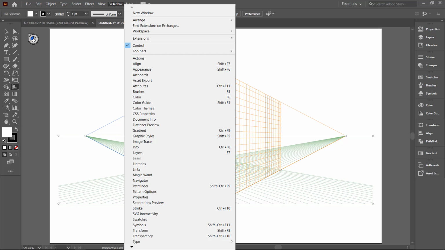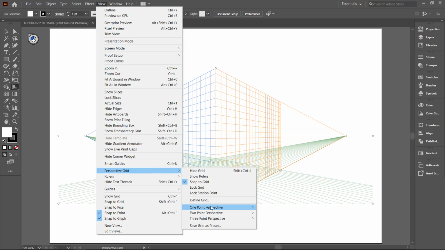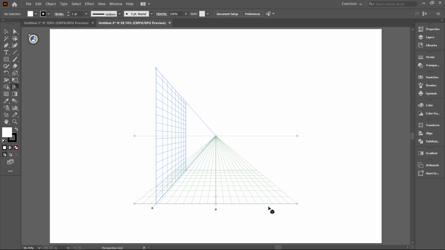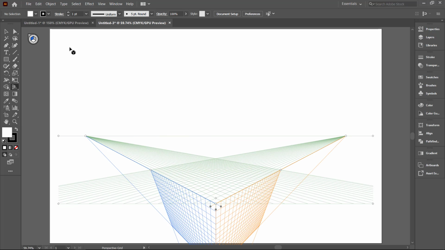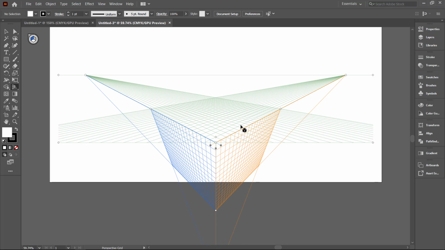If you go to the Window, View pull-down menu under Perspective Grids, you'll see there's a 1-point perspective, and I'll just choose that one. And there's also a, we were just looking at a 2-point, there's also a 3-point perspective, which is great if you are creating some kind of bird's eye view. For us, we aren't going to be doing anything quite so fancy. Let's just go with a 1-point perspective for now.